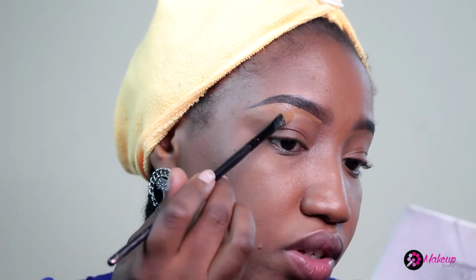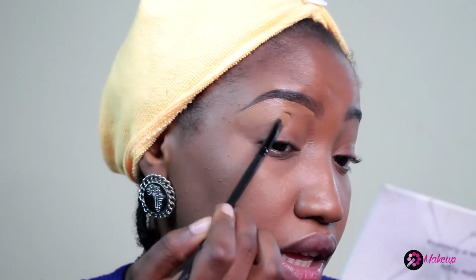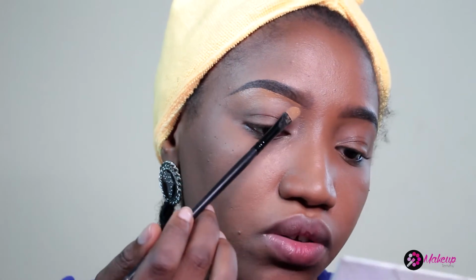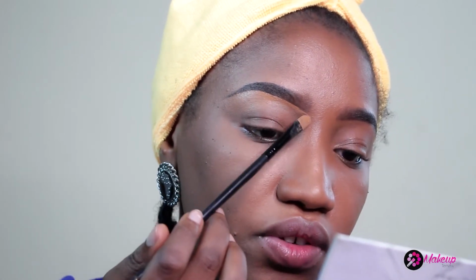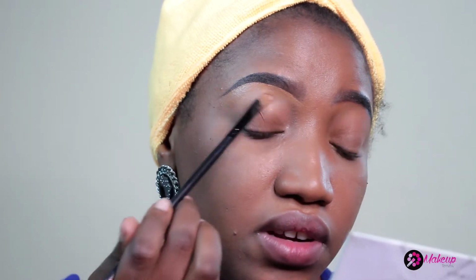So now I'm going to be using the rest of the concealer on the brush and the brush itself to blend it, just to blend it into my skin. And now the other end of the brush, there's no concealer on it anymore. So that's what I'm now going to use to do the front, since there's no concealer on it, because I don't like the harsh line. And the rest of the concealer, I just put up here.